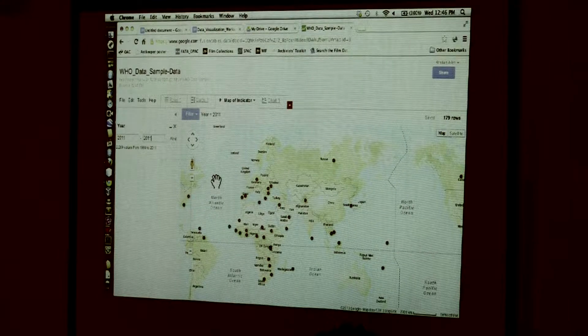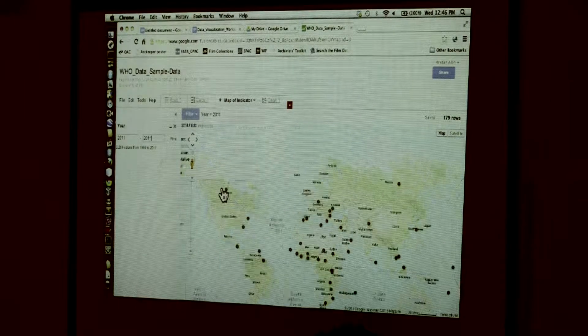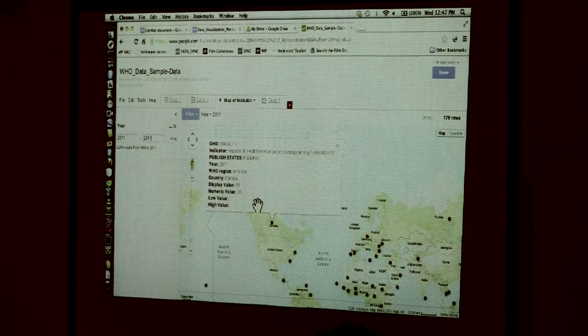So this is data for only 2011, for each of the countries that we have listed in the data set. This is just the raw data, and you can customize this. You can strip all this out. You can change it to percentages. Anything in this bubble you can change.